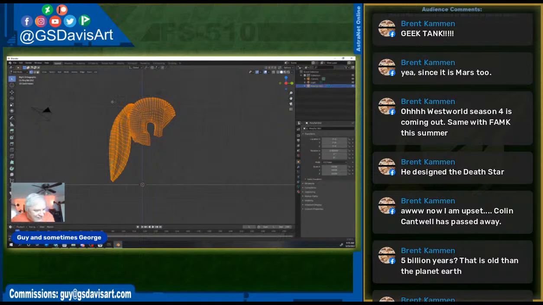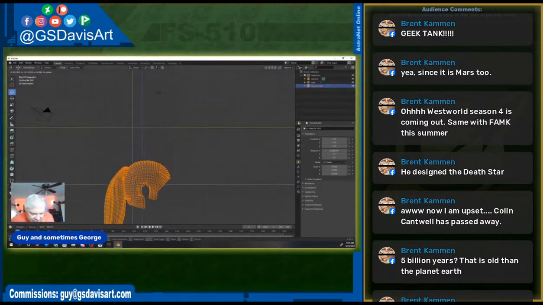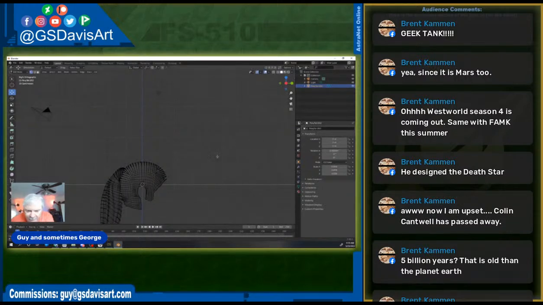Alrighty then. Now we can take this and we're going to move it down so it's on top of its marker point because this is the pivot point in the center. We want it here. All right. Look at us. Look at us doing the thing.